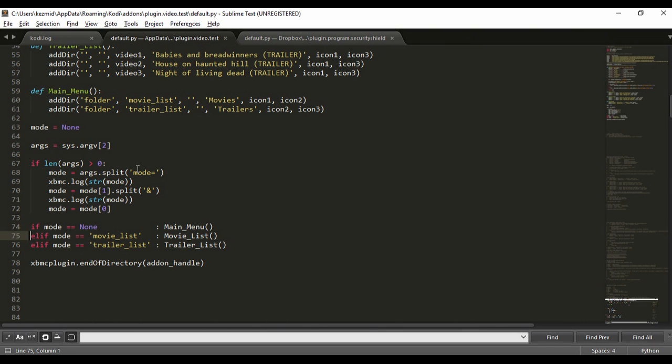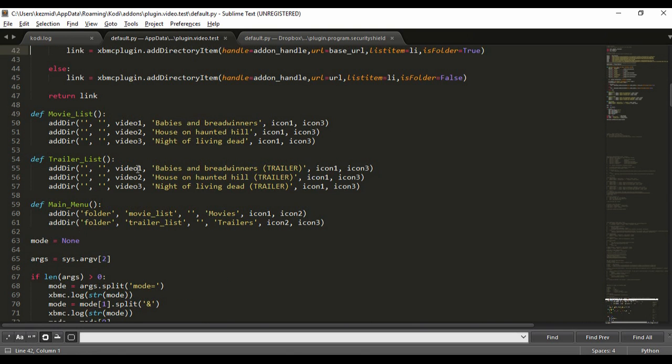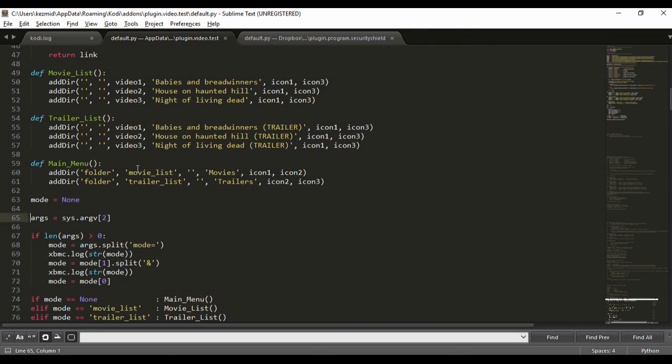once you've got that understanding, you can edit it however you want. You can make these lists do exactly what you want. You can get it to put different artwork up on the screen and all sorts of clever stuff. But yeah, that's it. We've got our trailer list, our movie list, and just to show you how easy it is to do subdirectories as well, let's just copy that one.